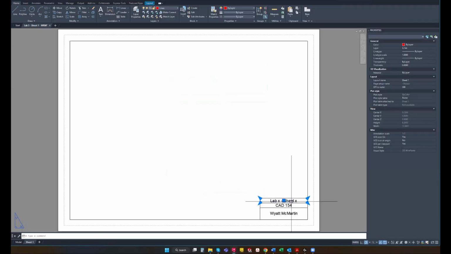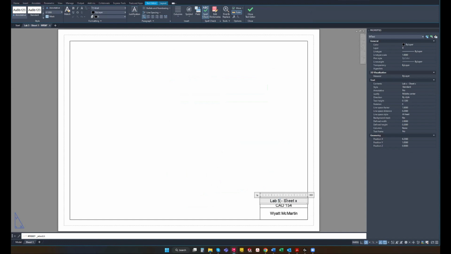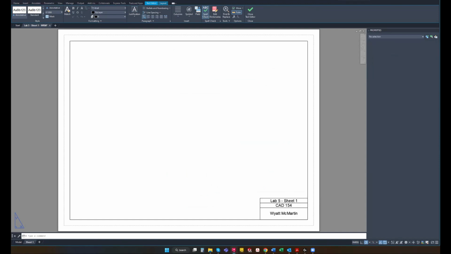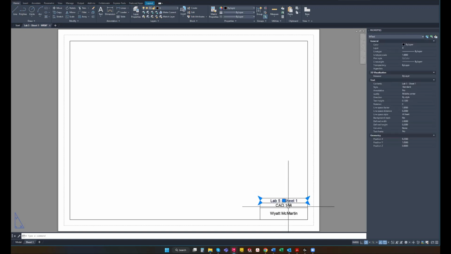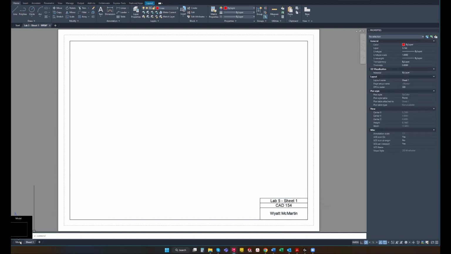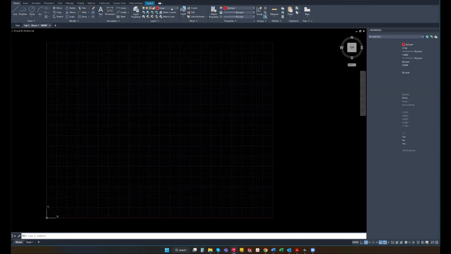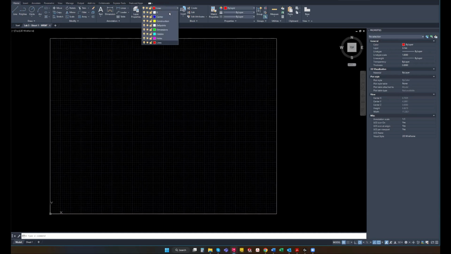So inside our title block, go ahead and change Lab X Sheet X to Lab 5 Sheet 1. And remember, this shouldn't be in a block anymore. This should be outside of the actual block, because that's what we did in our master title block in sheet 4 when we modified it. You should also have all of your layers. So make sure you're on the lines layer as we start out here. Actually, you might as well pop it over to holes, because we're going to do holes first.